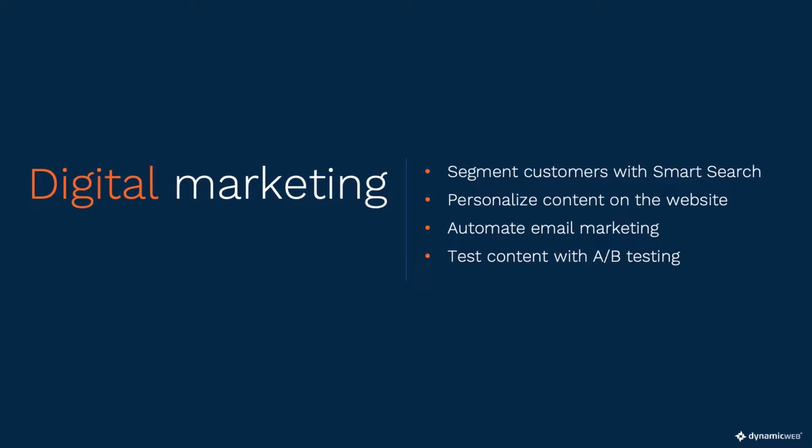And you can test your content using A/B testing. So you can go in and you can split test a newsletter to see how it's performing. Are you getting more conversion rates with one versus another? You can do that with a page as well. And Dynamic Web is even smart enough that if you see a significant difference in the performance of a certain page that you're split testing, well, Dynamic Web will implement that page for everyone to see if you're seeing a significant number of conversions.